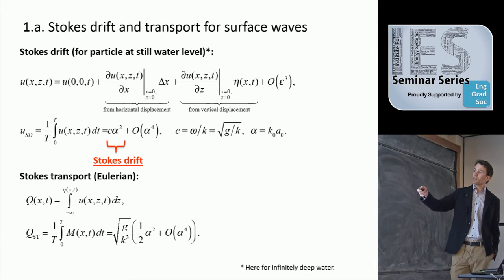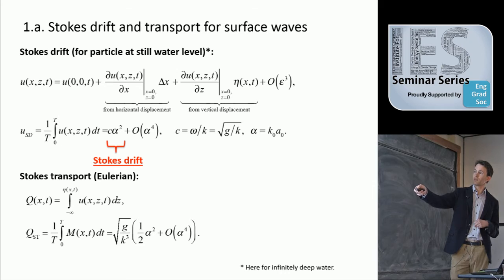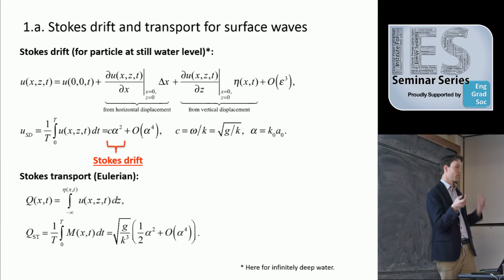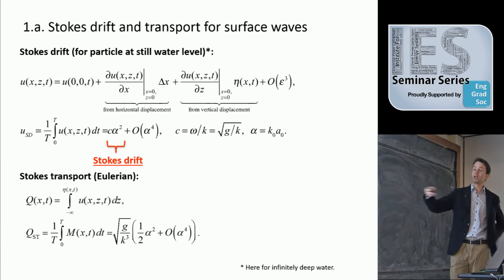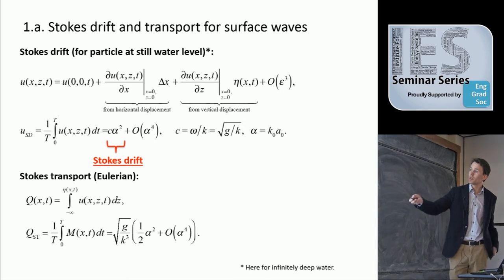Can we describe that using some simple linear theory? Yes. If we take a horizontal velocity locally and perturb it by doing a Δx perturbation and a Δz perturbation — this is for a particle at the surface — then after some averaging procedure we can see that there's a net Stokes drift, a net mean flow that is proportional to the celerity of the wave and α², where α is the small parameter of our system — the steepness of the wave. So from a linearized wave theory, where you would only consider α terms, you can get a smaller α² Stokes drift term that results.